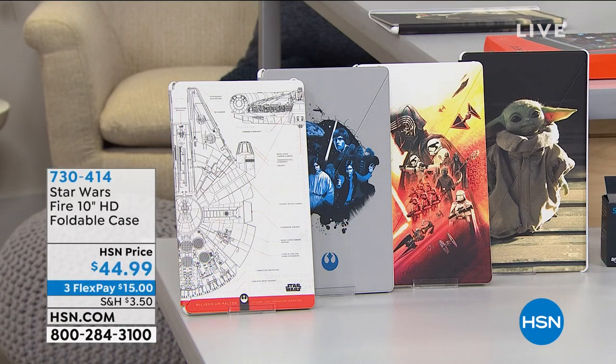And Aaron, just because we're getting a lot of questions about this, guys, Star Wars cases, these are an extra purchase. If you are a big Star Wars fan or someone's a Star Wars fan, a Mandalorian fan in your house, we do have them available, but they're selling quick. The child, as you see little baby Yoda over there, really popular. We're down to final quantities already.